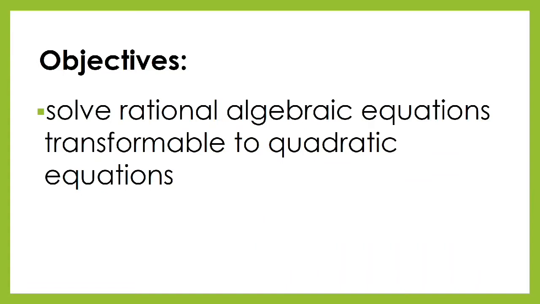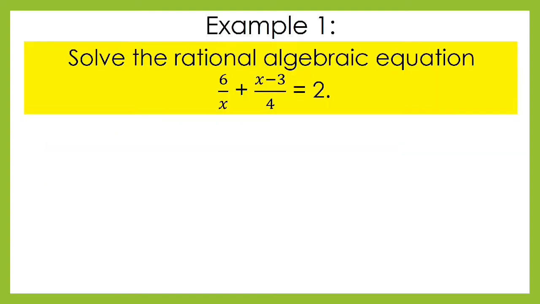In this video, we will solve rational algebraic equations transformable to quadratic equations. Ano ba yung mga rational algebraic equations? Para malaman natin, let's have examples. Let's have example 1. Solve the rational algebraic equation 6 over x plus x minus 3 all over 4 equals 0. Okay, so this given equation is an example of rational algebraic equation.